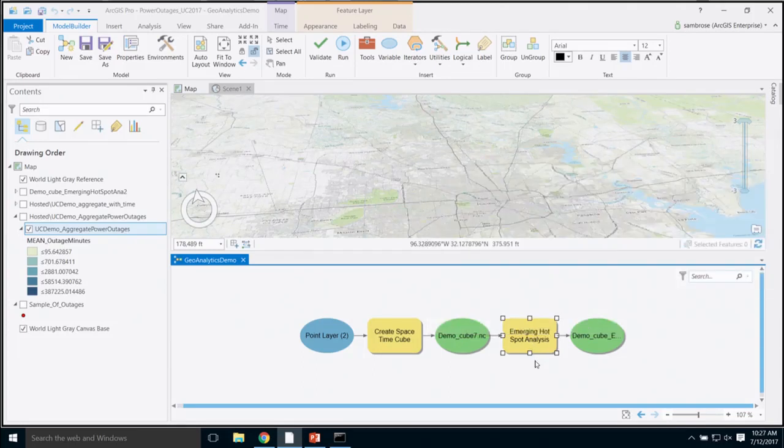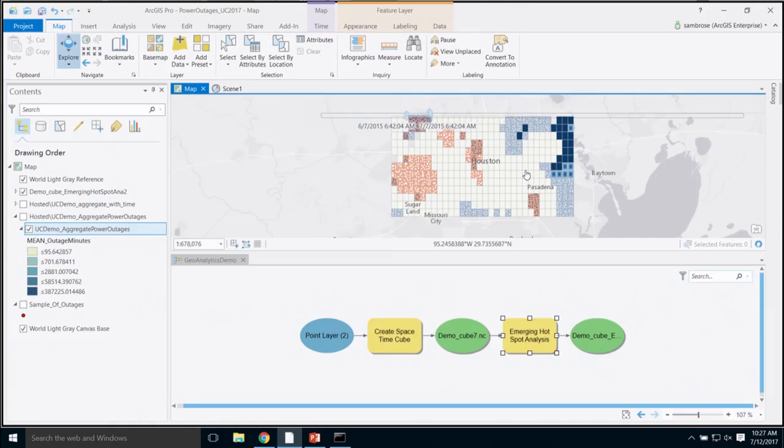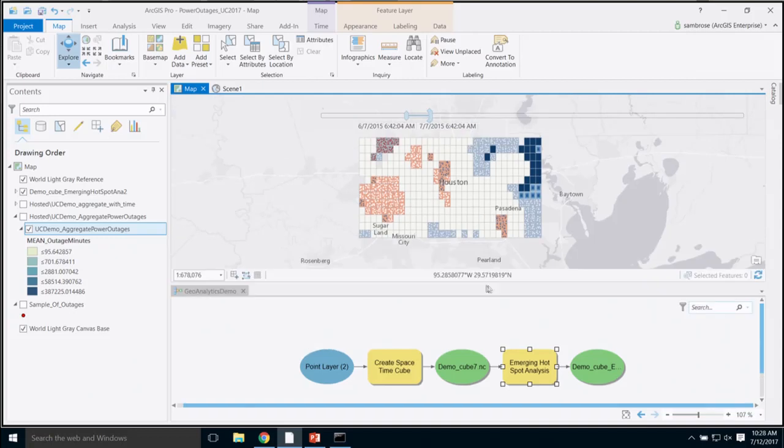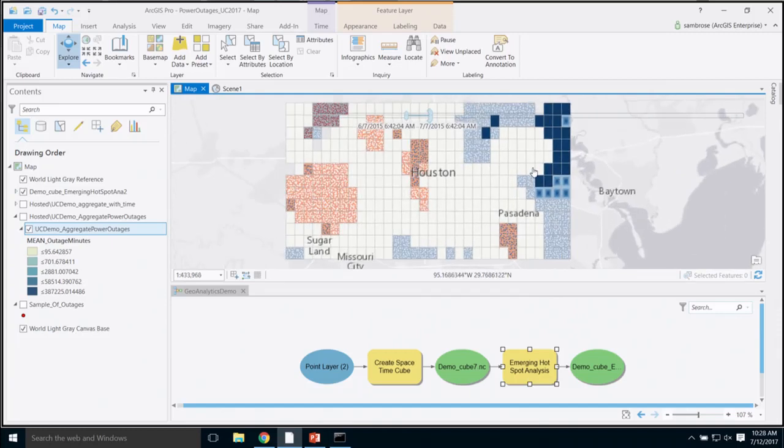And this is a tool only available in Pro, and I think ArcMap right now, but it's not available in GeoAnalytics. So when I ran this, oops, that's the scene. I got my emerging hotspots here. I'm not going to go into the details of this tool. There's some really great sessions on this that Lauren, Flora, and Janora give. So I would really recommend checking out the spatial analytics team's presentations if you are more interested in Create Space Time Cube. But you can see here that I'm able to see different trends that are appearing.